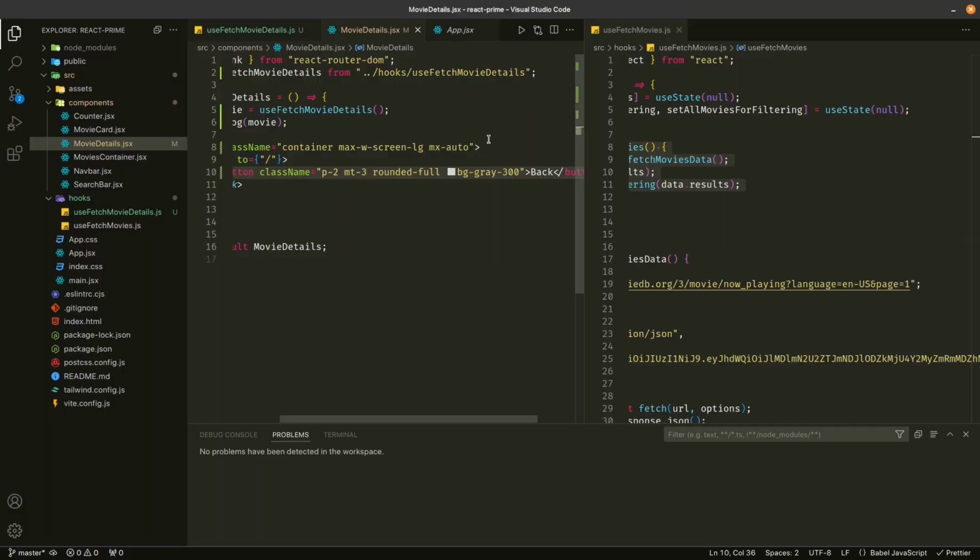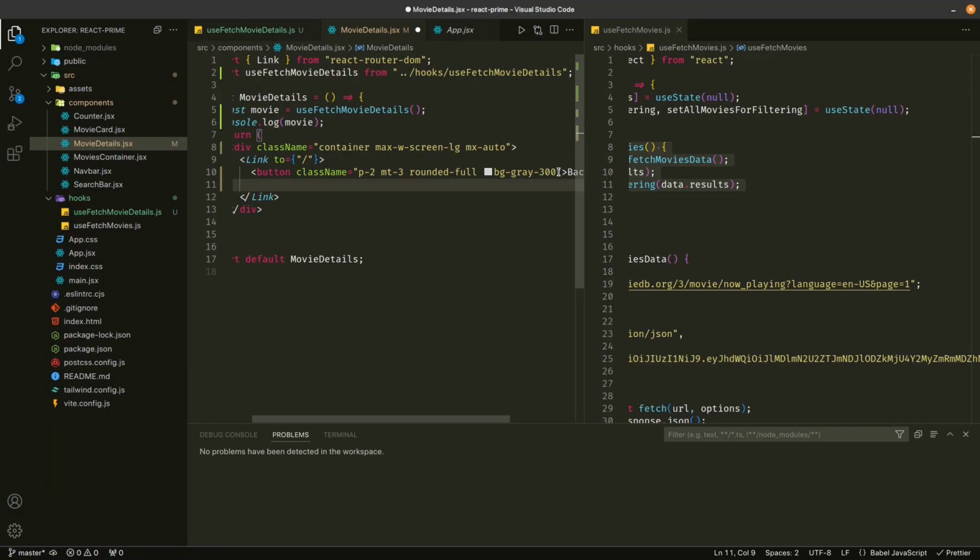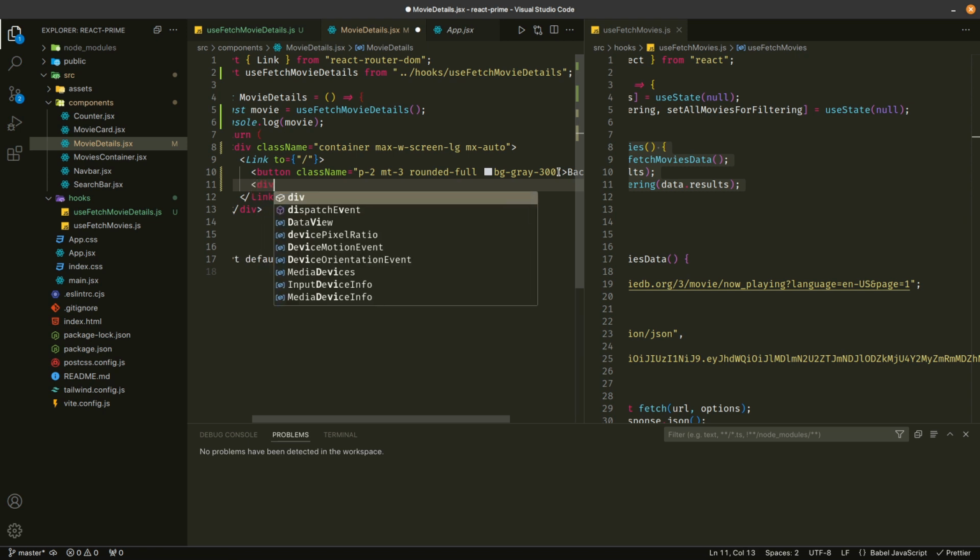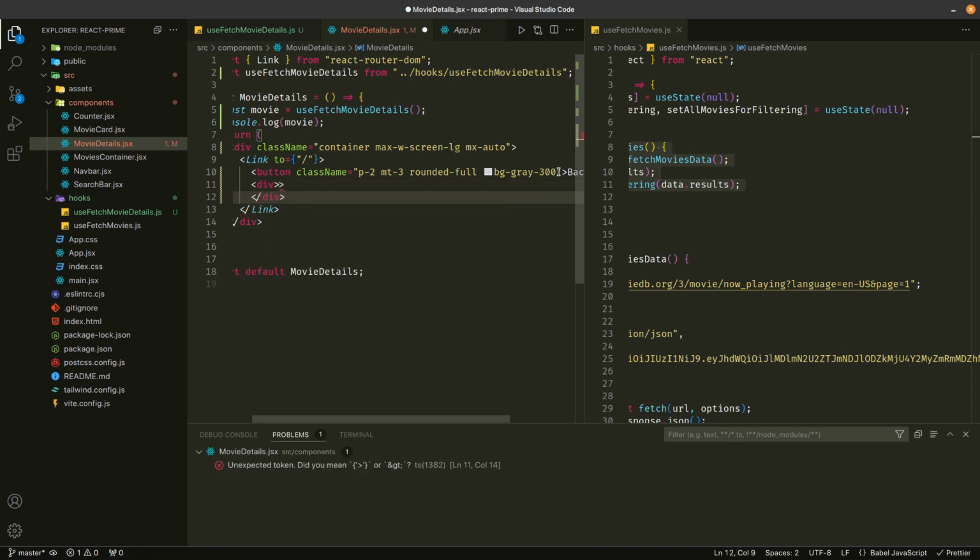And now here let's show the movie title. So let me make a div, and in this div let me show the movie's title. How do we show the movie's title?